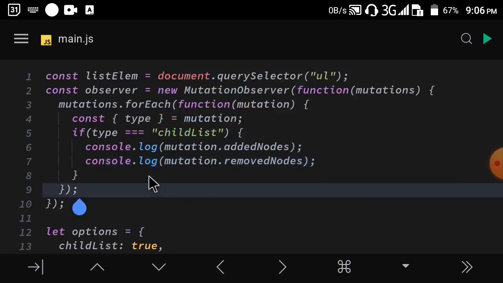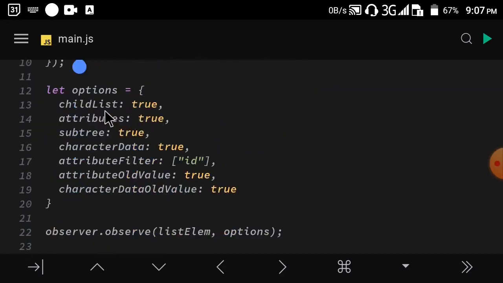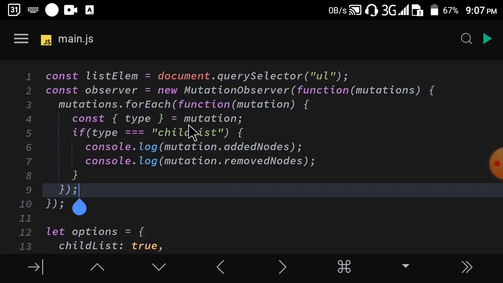So what this is going to do is that if the type is childList, remember that if the type is not childList, added nodes and removed nodes are going to be empty. I made a mistake there. So if the type is childList, which means one or more nodes have been added to the target or removed, that is when the type will be childList, because childList indicates that there is a change in the number of child nodes of the target. That's what childList is about, and we've discussed it here before.